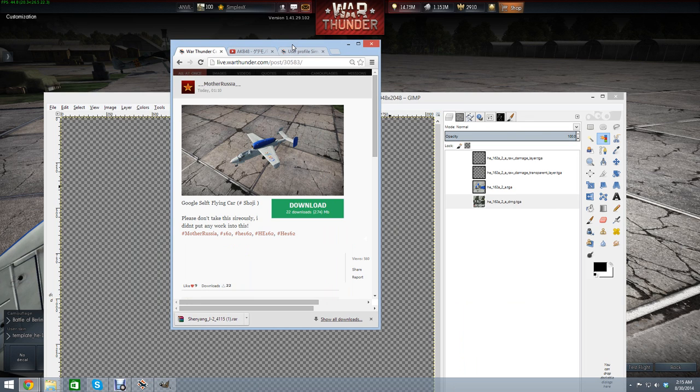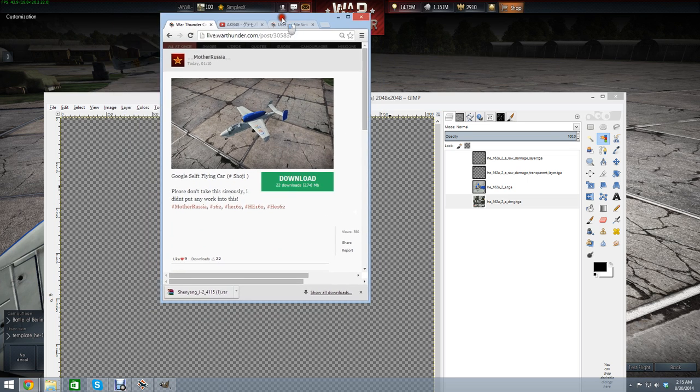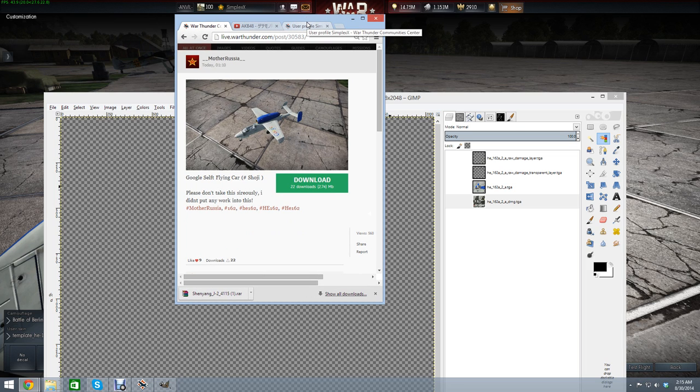and I'll put a pointer in here, but given that you don't want to go through that whole process, I've already pre-created the damage layer that you can utilize on any blank skin that you've created, and you can apply it just to that blank skin to get the damage layer yourself. So I've done that for the HE162, and anybody that wants to use that in the future is welcome to use it using this methodology.